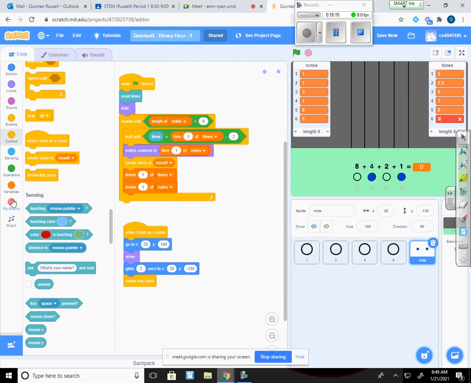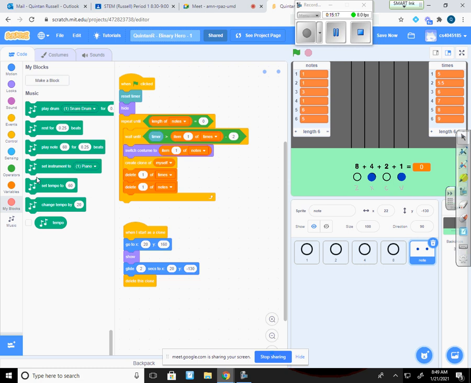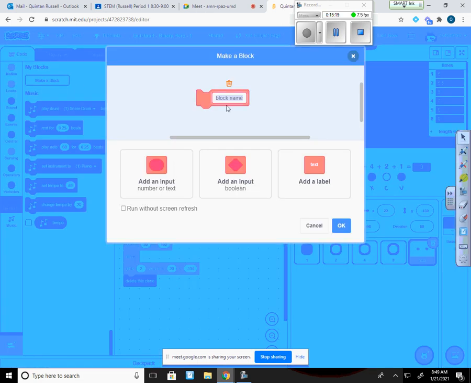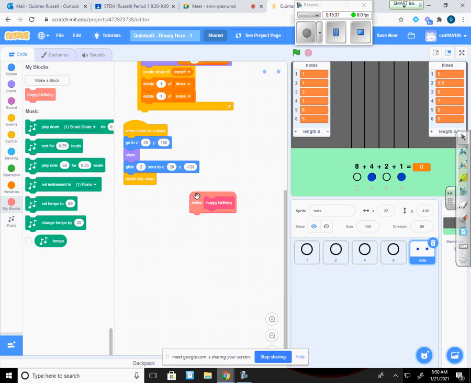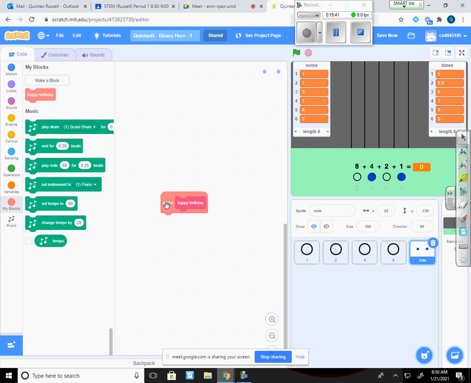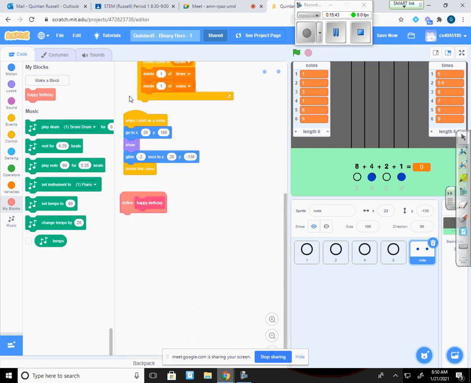Now, in order to store this, we're going to click Make a Block, and we're going to call this block Happy Birthday. We're going to need a lot of room for this, so we're going to scroll down and create some more space here on notes.